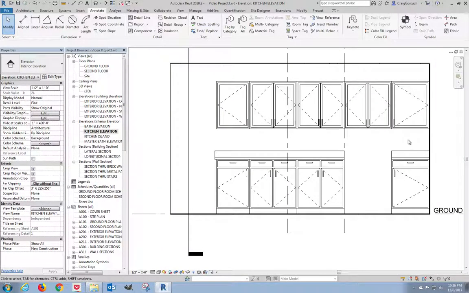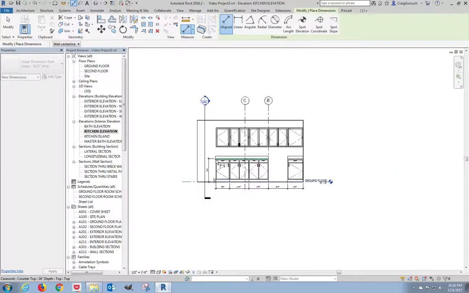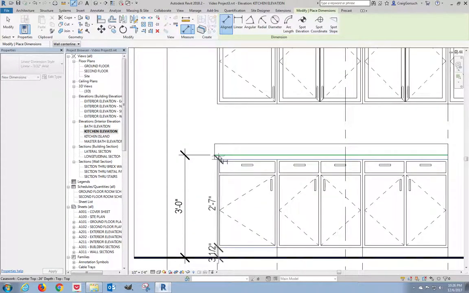Okay, now just like everything else, let's add our dimensions. Align to dimension, and I'm just picking on an edge of the cabinet, working my way over, dropping down, from floor, top of the countertop, then floor, toe kick, bottom of the counter, top of the counter.